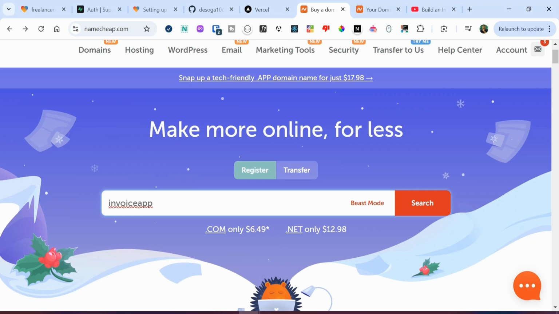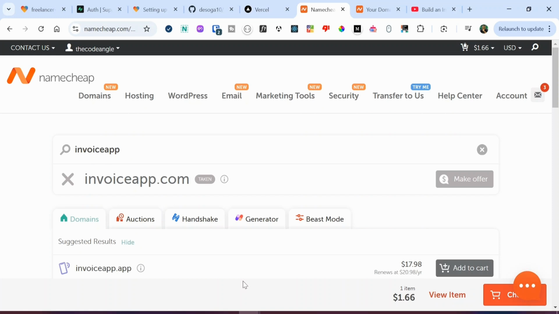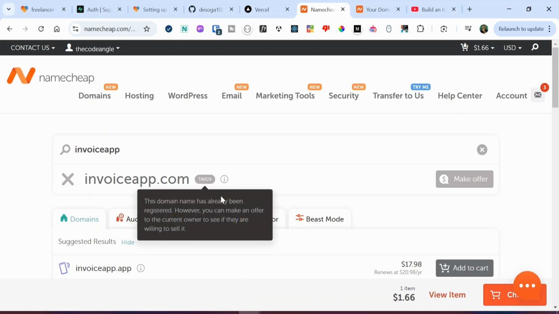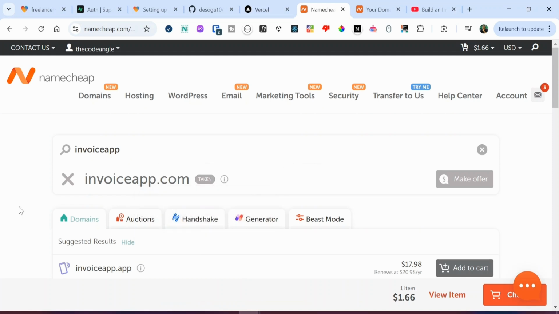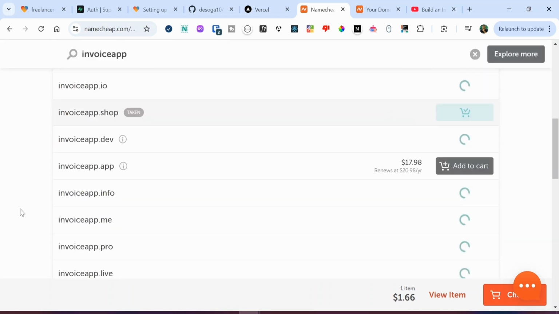So you can just type in invoice app, or you might just get creative around the name of your application. And once you type in that domain, Namecheap is going to check if that domain is available to be purchased. Sometimes you might not have the extension of the domain you want available. For instance, you can see on the page the invoiceapp.com domain is not available, is already taken, so we can't get this particular domain. But if you scroll down, you are always provided with other options for other extensions.